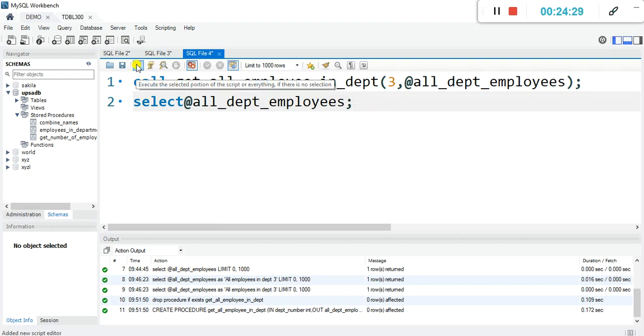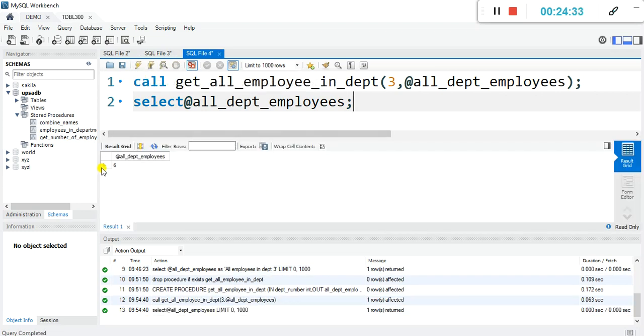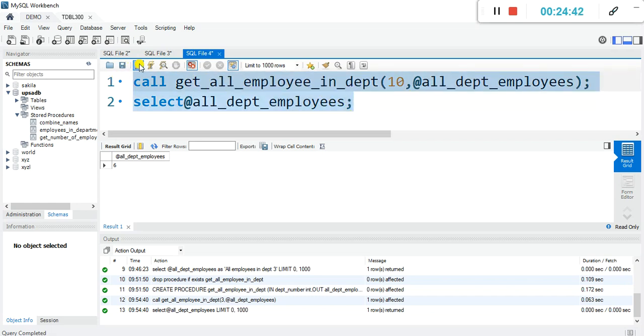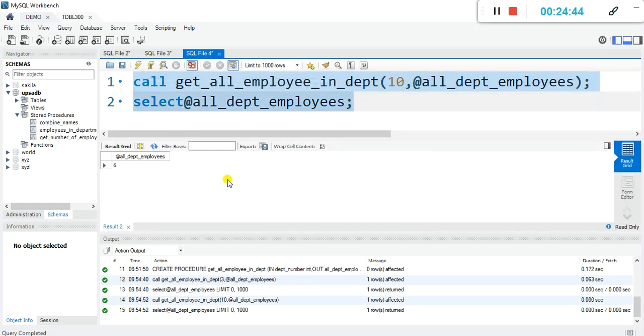We are going to use the first execution button here. So let's execute it. All right, so you can see all employees in the department is 6. So assuming we change the department ID here, let's change it to 10, and then we'll execute it once more, and we'll execute everything. That is also 6.